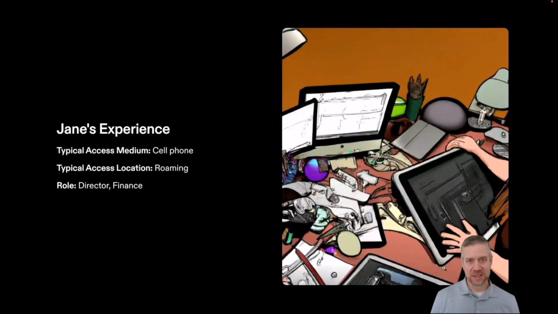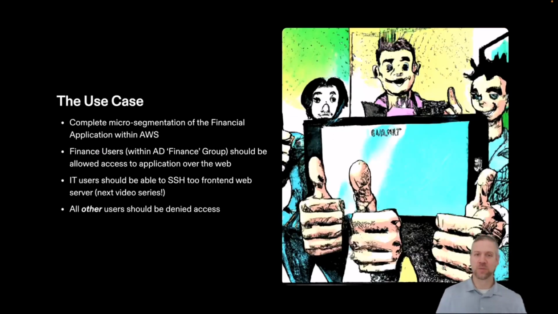And then there's Jane. Jane usually accesses this through her cell phone. She is a manager within the finance department. So she's in meetings all day. Typically it's going to be from a meeting room or from her home office. But again, typically she's going to be accessing things through her cell phone, making sure invoices are getting paid and things of that nature.